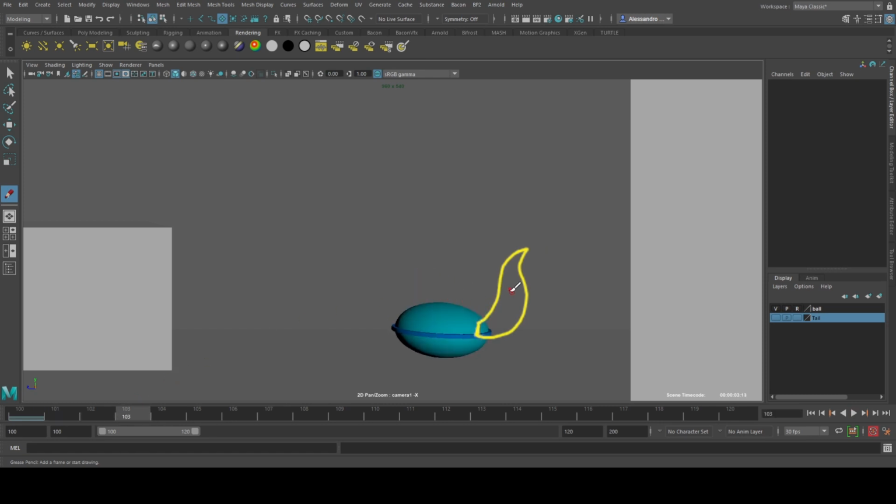Okay, so for example, let me go this way. When the ball is going down, it's dragging this a little bit, so I can just push in this direction, right? And it's easy because I can see a little bit better the flow of the ghost of the tail. I like it more like this, I find it a little bit better.